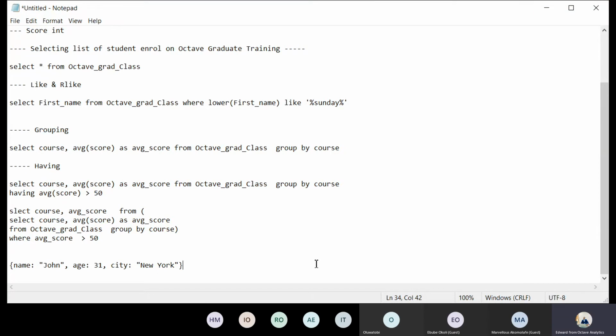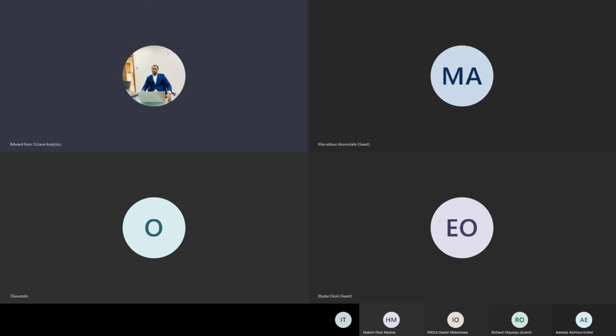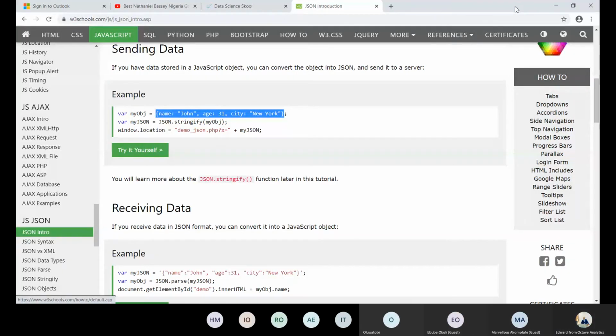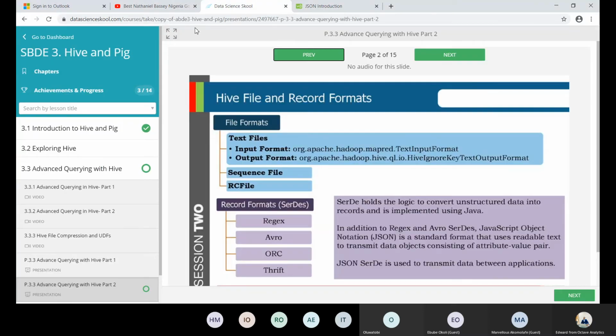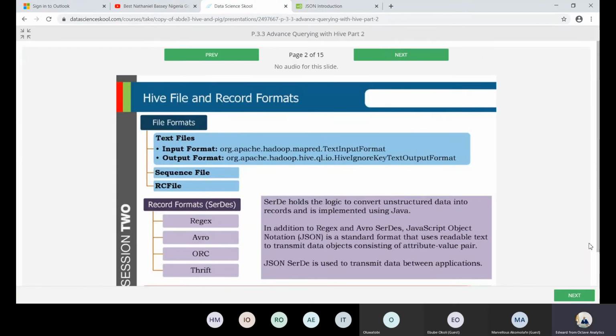You can write a whole table as a JSON file and transfer it from one DB to another. That is one of the peculiarities of Hive SQL. So JSON can be used to transfer files from one application to another, which enables other applications to interact with Hive.